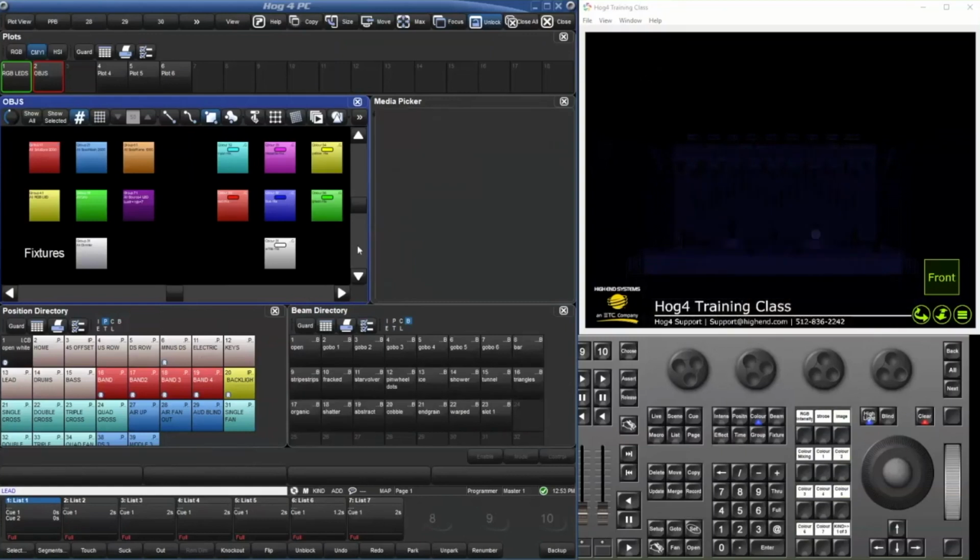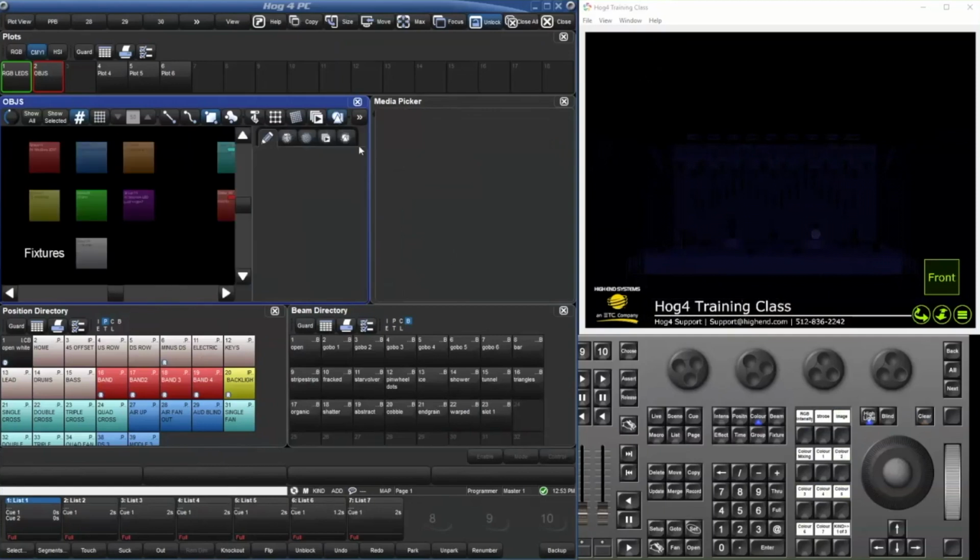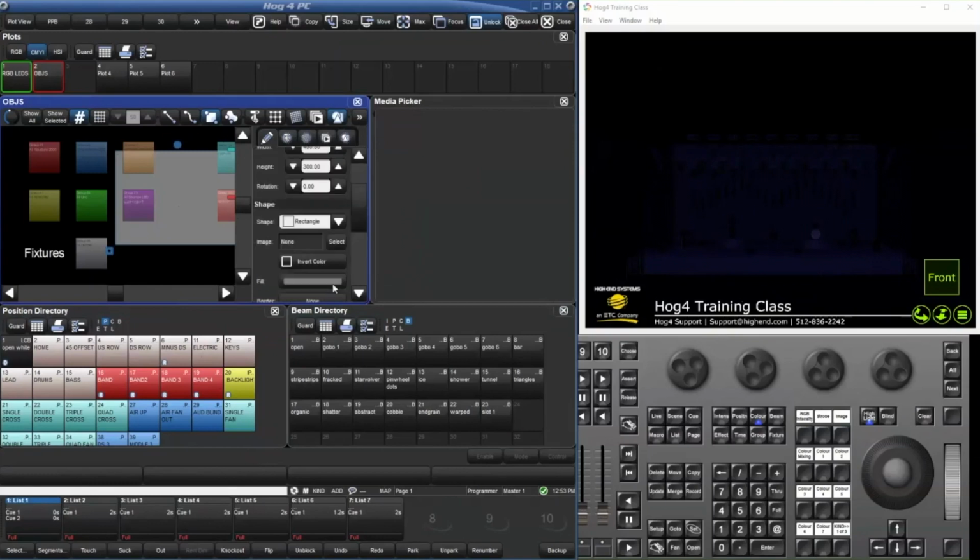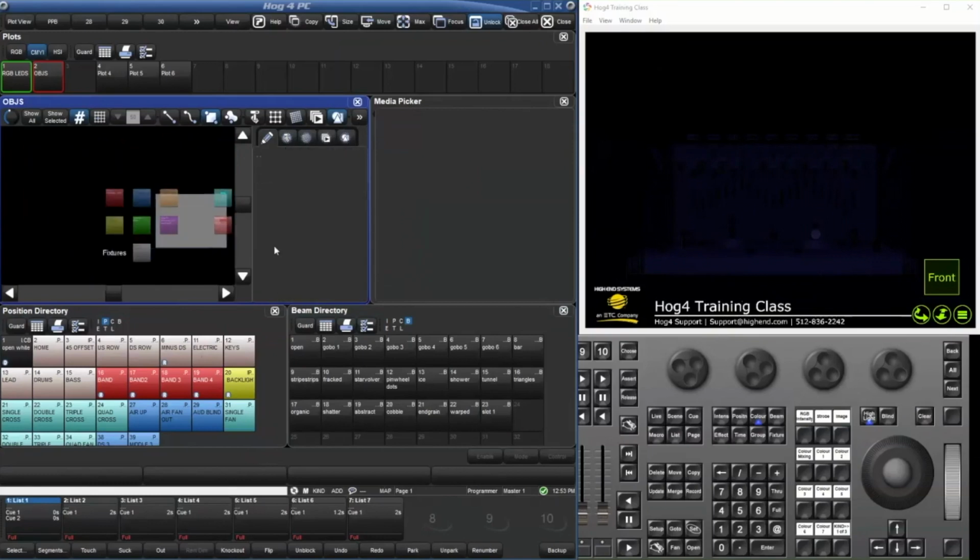Is there anything else before? Is there any limit of images inserted in the shapes? So one shape per image, or one image per shape. I don't know if there is any limit. I don't think there is a limit to how many images you can import. I don't think that there is either. Yeah, I don't believe there is.